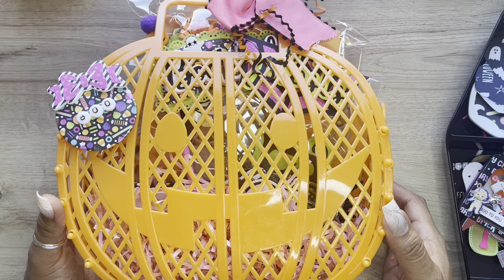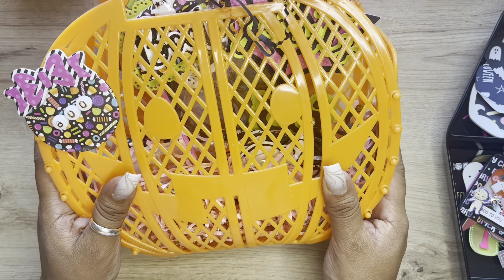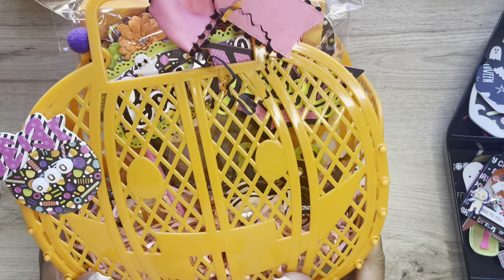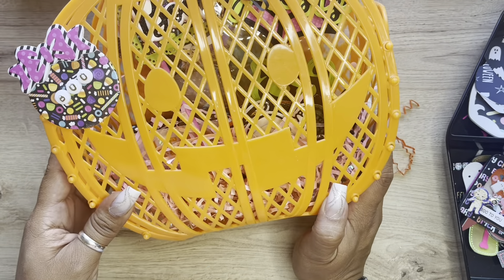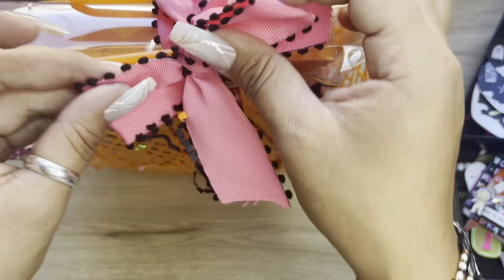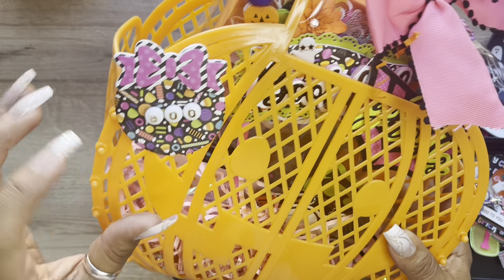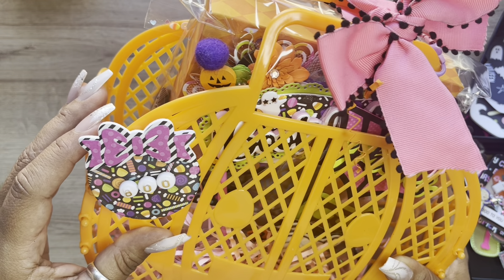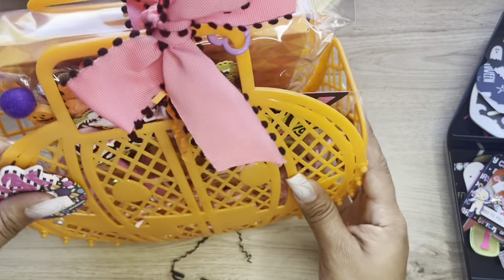And then this one here is huge. This is from Wendy, and she is Glued with Love. These are the jelly bags that everyone was going crazy over. I have the bat one - Gabby found it for me because I couldn't find it. But now I have the jack-o-lantern too. These are so cute. Is it okay to actually use this as a purse? This ribbon is so cute, and look at this cool idea - she used button flares with beads, and it looks so cute clipped on there.